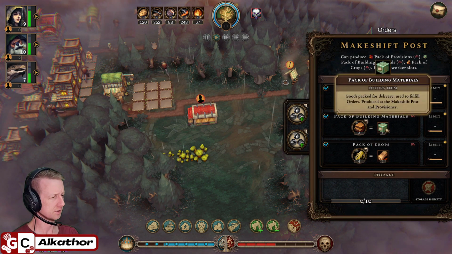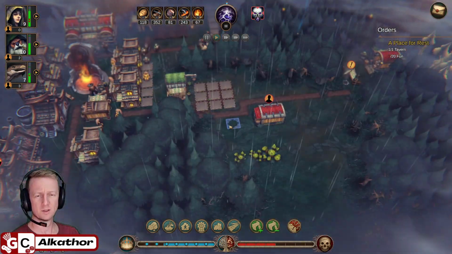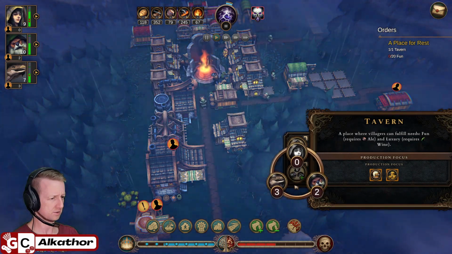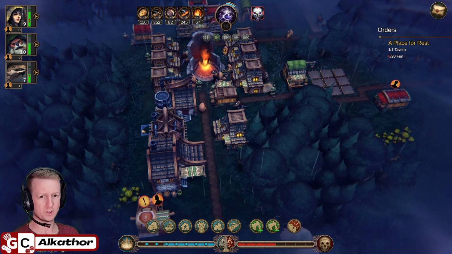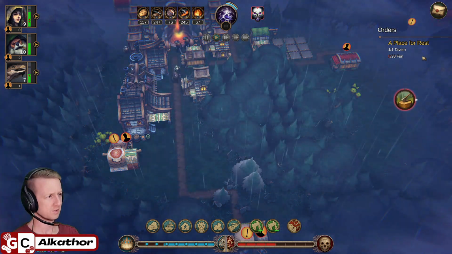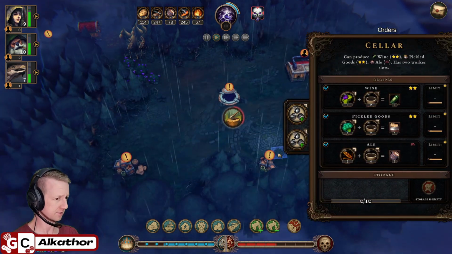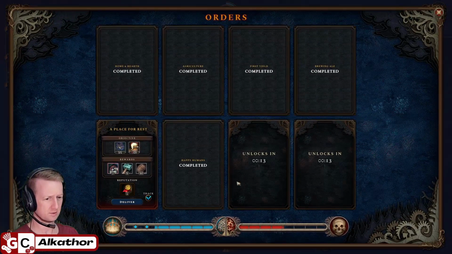Okay. Used to fulfill orders. Alright, so now everyone's going to be unhappy. We have the tavern now, so let's get people working in the tavern. Or is that fun? Alright. We have here a cellar. Can produce wine. Okay, wow, we got a heap of stuff over here.